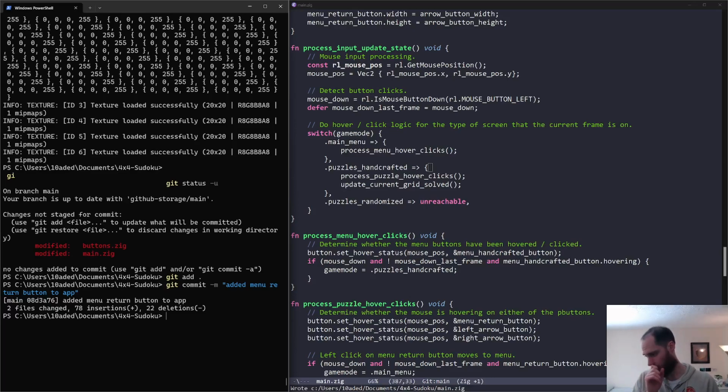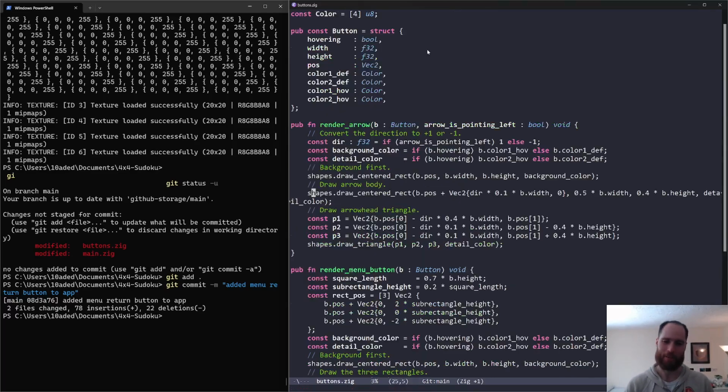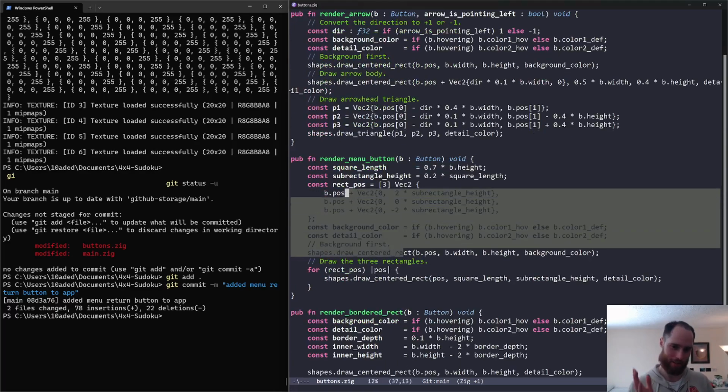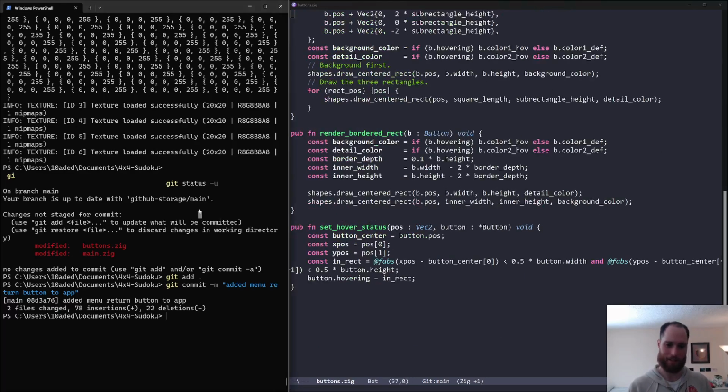Yeah, this is exactly the Zig line: spend more time debugging your app than your language. Yeah, this is totally the case. Maybe this is just a self-evident thing. Maybe this part of the Zig community is a bit of an echo chamber, what I'm about to say, but I'm sure if this was some JavaScript button library, not only would it be breaking in 2 years' time, but it would take hours to figure out even how to position something. But when you write your own logic, these are just the very concrete things that define a button, and then a different rendering function for each. Super easy to draw any kind of basic custom button.